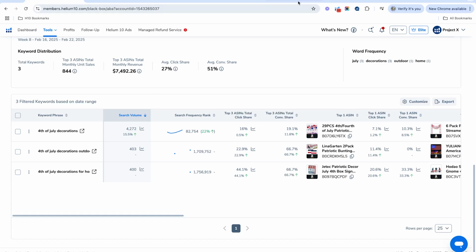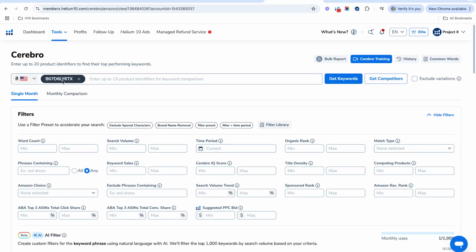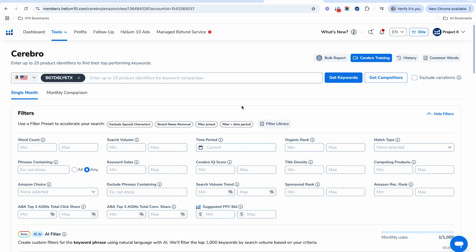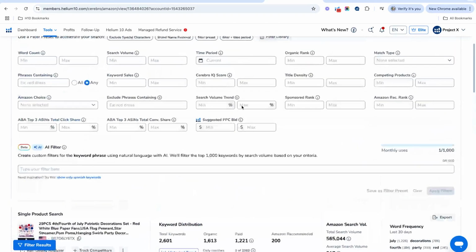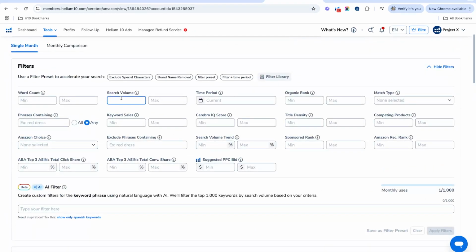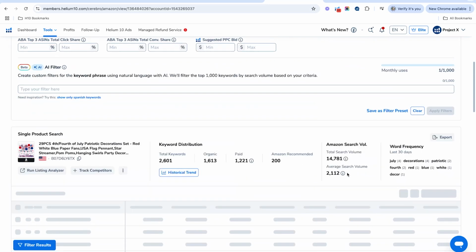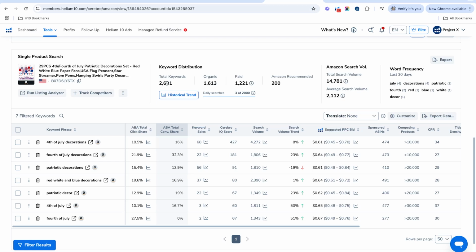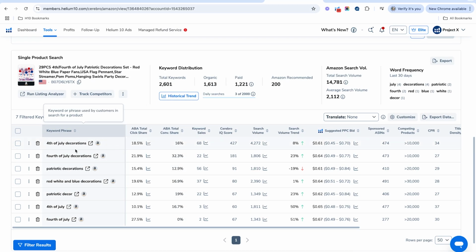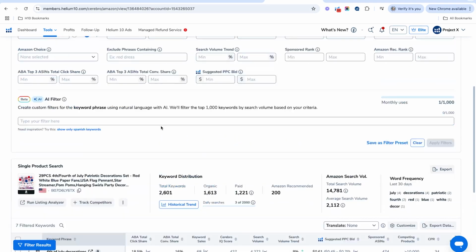So the next thing is I want to take a look at this information in Cerebro. I took that ASIN and did a reverse search here to find what keywords it's ranking for. You can see there's quite a few here, but maybe I want to see what are the keywords that right now have a minimum of 1,000 search volume and an organic rank between 1 and 10. We'll see how many there are. It looks like there's just a few of them. Out of a total of 2,600 keywords that they're showing up for, they're really only in the top 10 for these because obviously this is not a top time to be selling this.